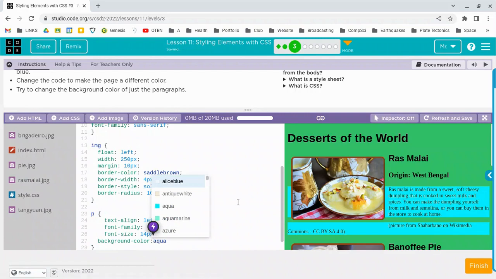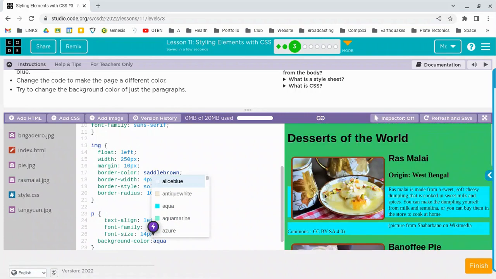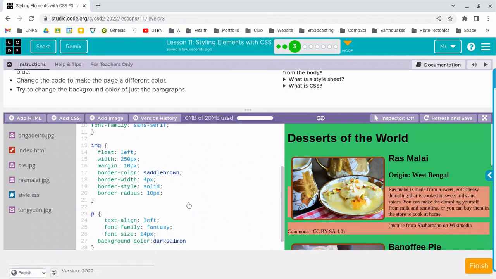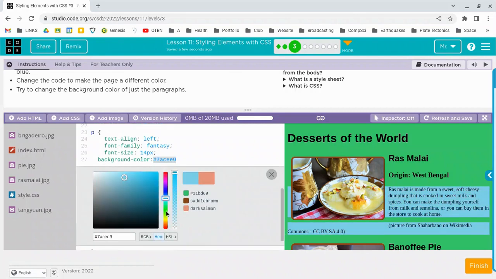Background color. Now that made the whole background there, and then it looks a little bit different than we had it before. So I can, of course, make it something else if I like a better color scheme to that. If I wanted to mix the dark green with dark salmon, would that look good? That's a little weird. So I can keep playing around with that until I find something that kind of fits a little bit better. Maybe like a nice little yellowish color right there.